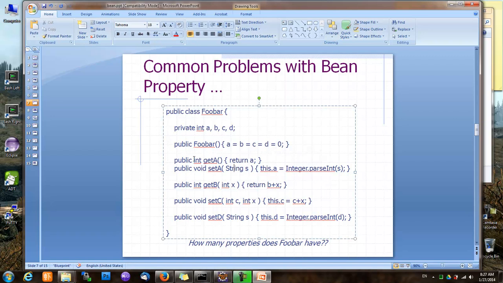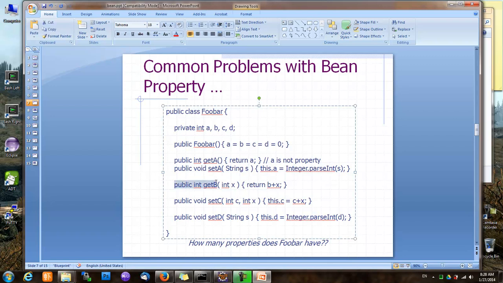So you cannot have a getter that returns an integer type, but the setter taking a string type. So this, in fact, is not a property. And if you try to use A as a property in your code, you will get an exception that says cannot determine the type of property A or something like that. So remember, getter and setter must have the same type for the property.